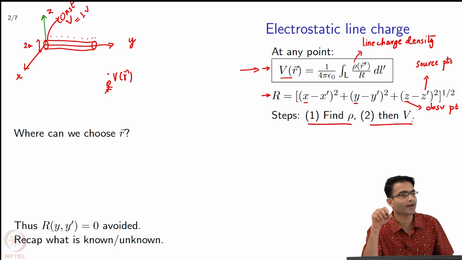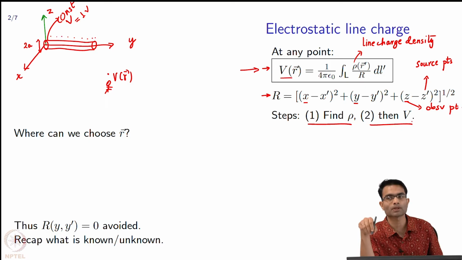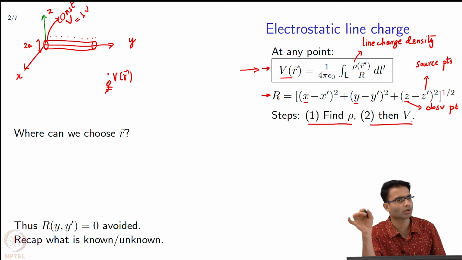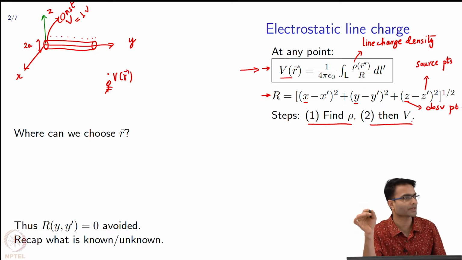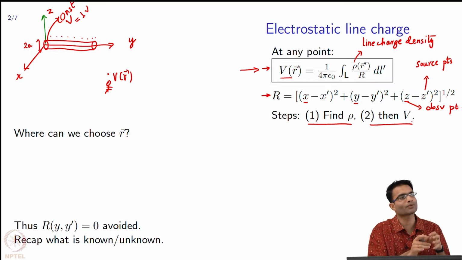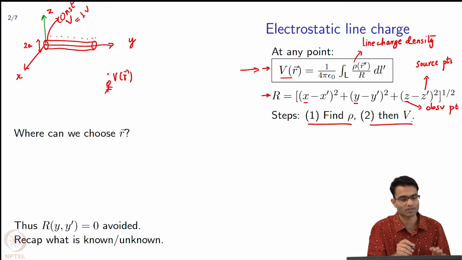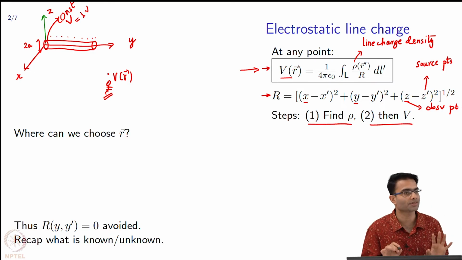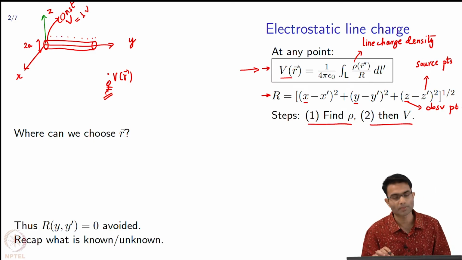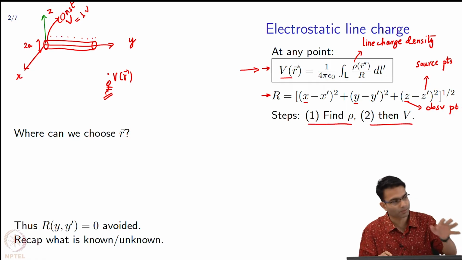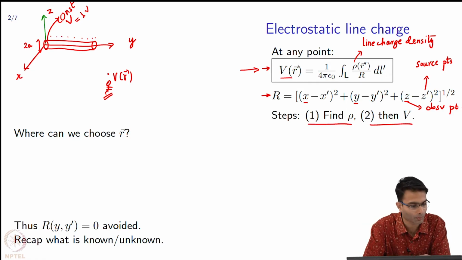Okay, you will find this general principle applied in almost all integral equations. There will be some intermediate variable which I don't actually care so much about. I mean, this observer over here just wants to know potential. He or she is not interested in what is the line charge density, right? But you have to solve for one intermediate variable before you solve the actual voltage. So that's the strategy.